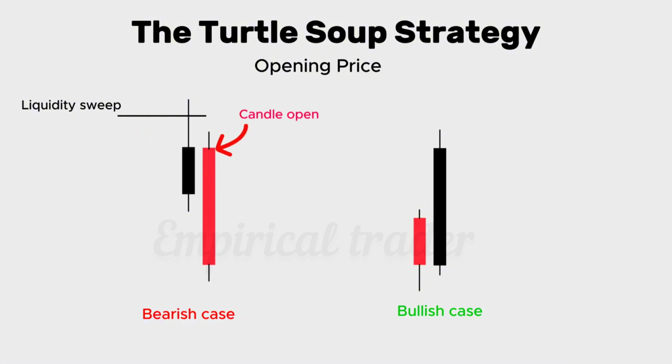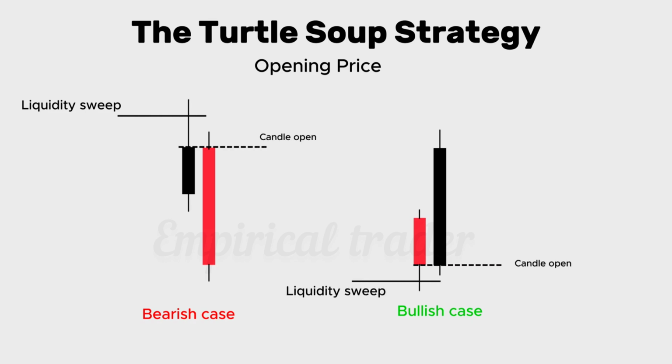And on the bullish scenario, the first candle closes here. That means that the second candle open is this, which corresponds to the close of the previous candle. So if we see a sweep of the levels, we mark the open of the candle, and I will explain on the charts how to approach this strategy for setups.